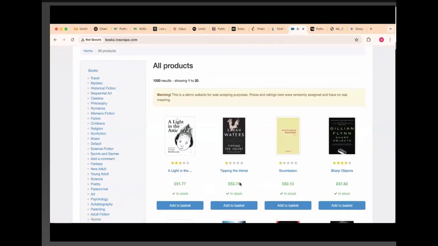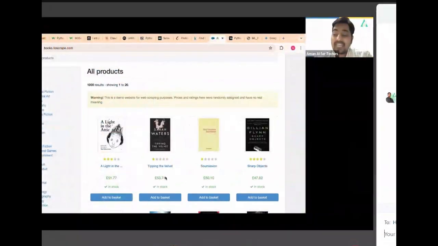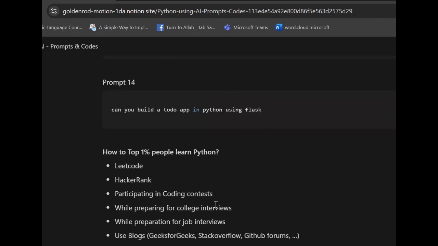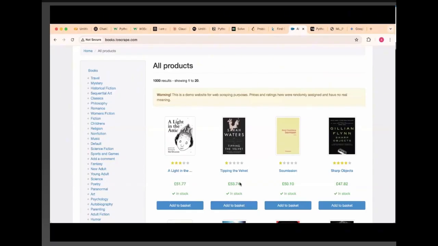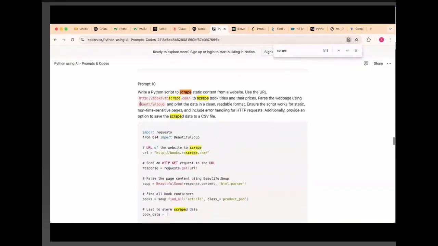How long would it take you to get all of these names and their prices in an Excel file? See guys, the aim here is to show you how AI multiplies our efforts. What would have taken me 4 days, 4 weeks, 4 months, or not at all, because I don't even want to do it, how can AI help me do that? So in this case, just to save our time, I already have a prompt written right here that I'd like to show you. Let's say I want to scrape this website.